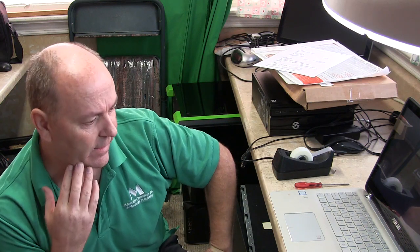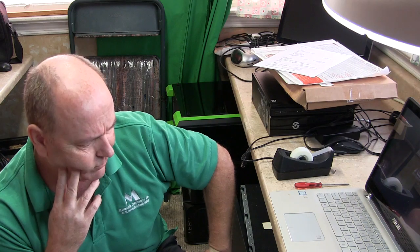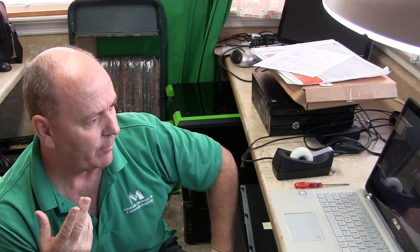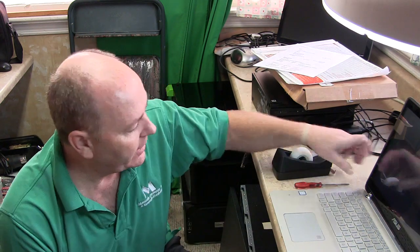I mean, for me, she dropped this off last Friday. Today's Friday. It's been a week. That's okay. But the key thing is it's operational. She'll get it back. She didn't lose any of her data. We don't have to reload anything. And that hinge is strong right there. That hinge is really strong.